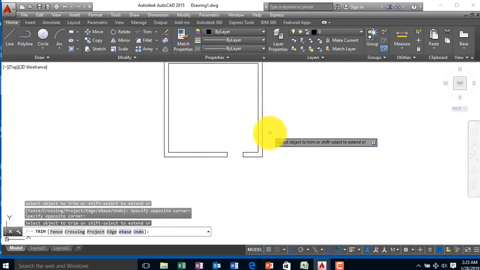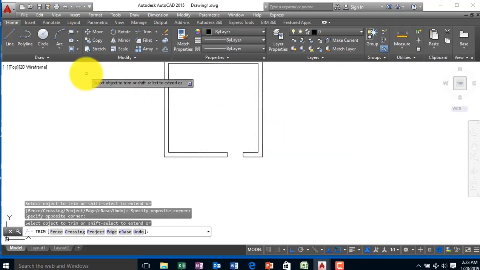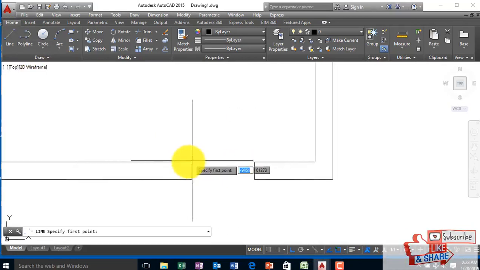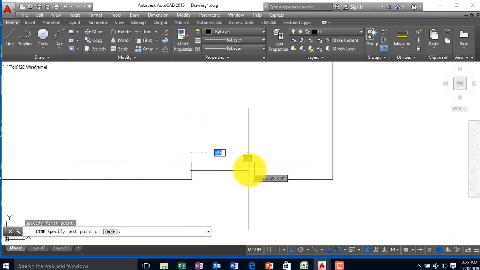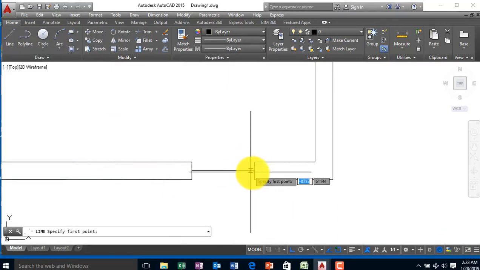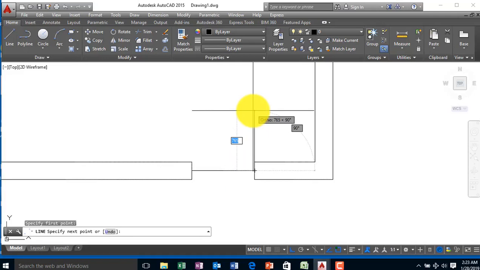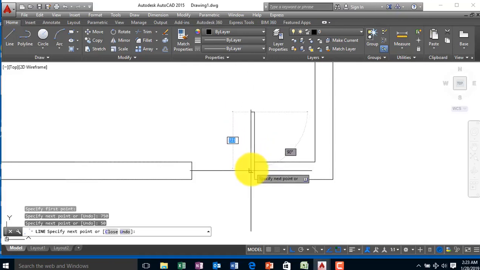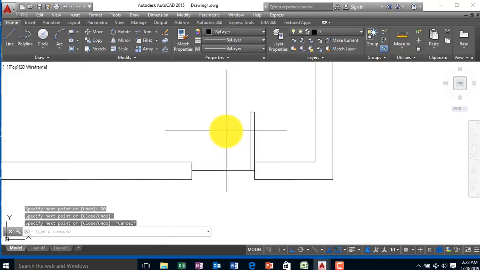So the next thing I'm expected to do is to show the swing of my door. I can decide to have something like this. Have my line come to where the center is. I click on this point, centered. So I have this. I can decide to raise it up to about 750 mm. Take it this direction. Let's say 50 mm thickness of the door. I bring it down. I have another 750.